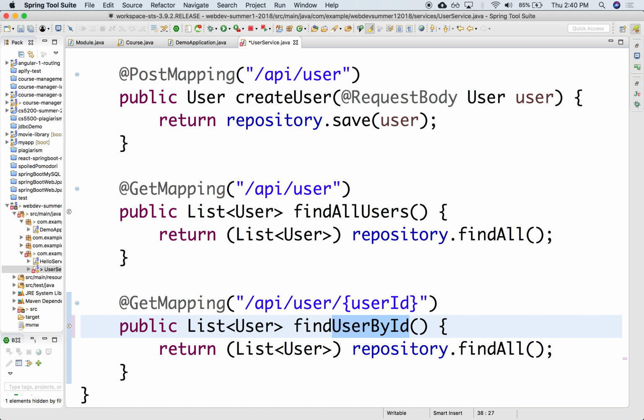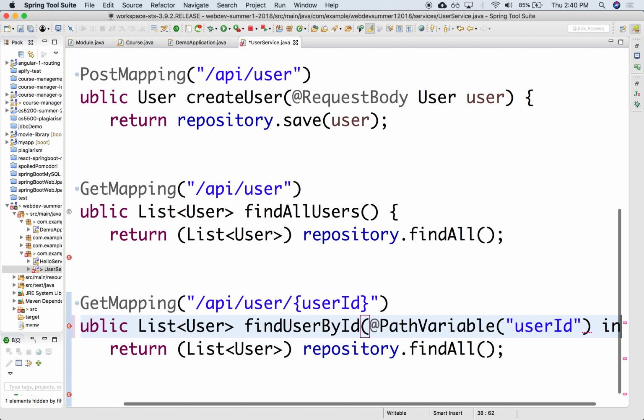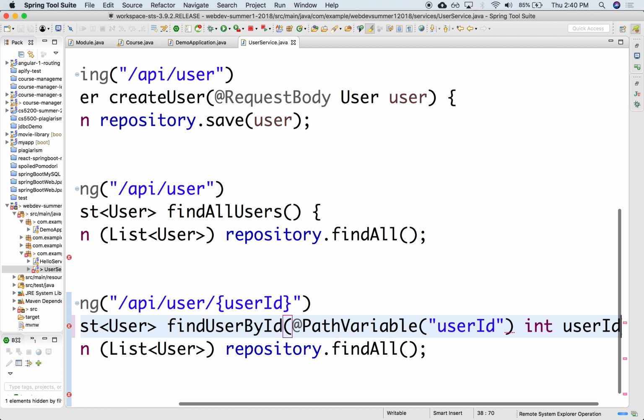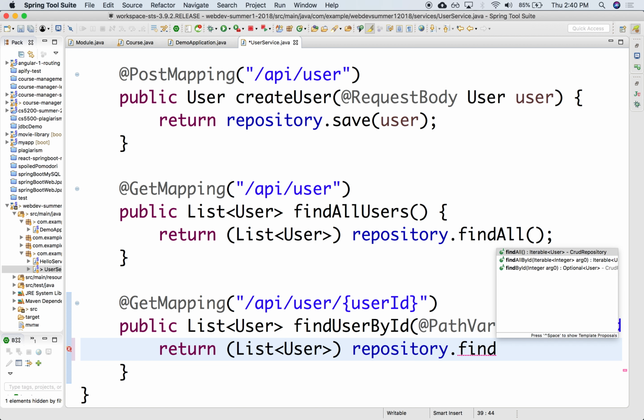I'm just calling it the same so that I keep track of these straight in my head. Okay, and then here we're going to parse the path variable whose name is userId, and we're going to populate an integer userId. Once we have that, we can then say repository dot find by ID. There it is, findById.